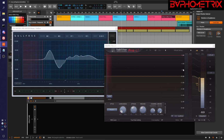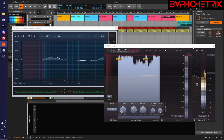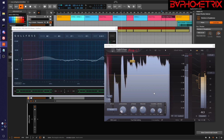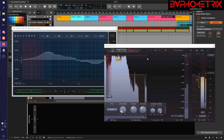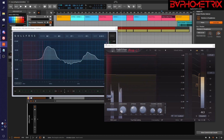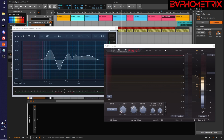If we try the solo crescendo, let's see if we get more things getting limited. Right, there's a few little events that are getting limited now. Not too bad, and that's what you want. If you put on pretty processing of any sort, you don't want to suddenly see the limiter working like crazy to compensate for all the crazy stuff your pretty processing has done. So just bear in mind, this is why we use a final limiter, because if you do put on any kind of extra candy gloss pretty processing, you're going to have some final peaks that need to be taken down.